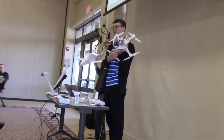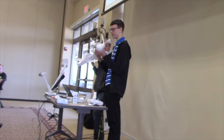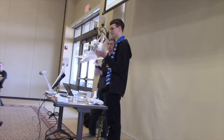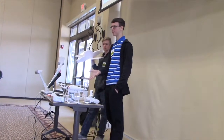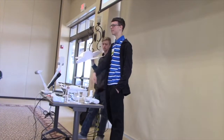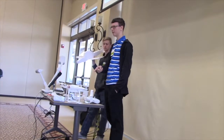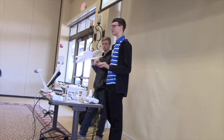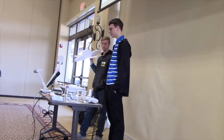You have a code that they give you, and you can either tape on a piece of paper or physically write it on there. So if a motor burns out when you're flying it and it falls and damages somebody's property, they can take the code, and when you register, you put your address and phone number, and they can tell you where they found it and they'll give you the bill.